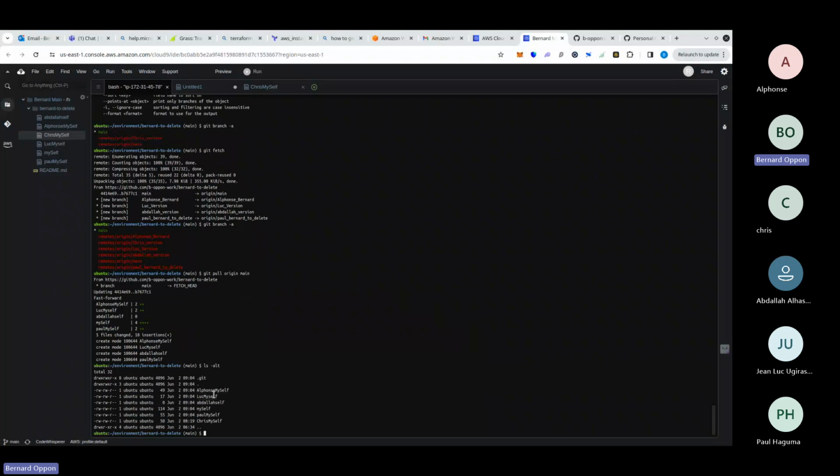I'll commit that one, and I'll edit this person's file. I'll add my name, commit that one, edit this file, commit that one, edit this file, commit that one, edit this file, commit that one. And then after that, I'll push and create one pull request. I will also create a new branch and call it adding to everybody. So call it Bernard update food everybody.